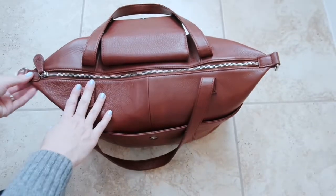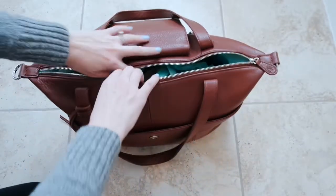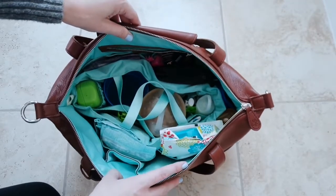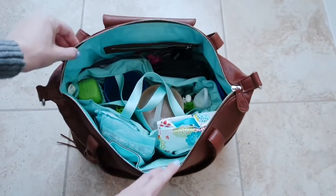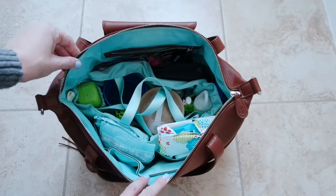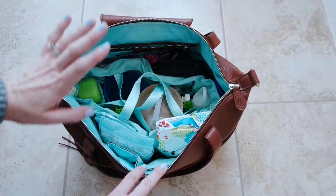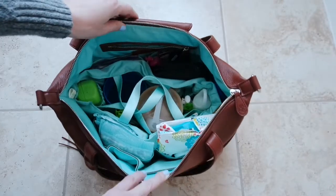This is going to be the long, smooth zipper that the Lily Jade bag has — I love it. And inside, look at this beautiful jade lining. Oh my gosh, it's so pretty. So the way I have the bag packed right now is with the insert. I don't have any set pieces or Jujubee bags in here — I'm just using the insert. So I'm going to pop this out of the bag and let's see how I have it packed up.